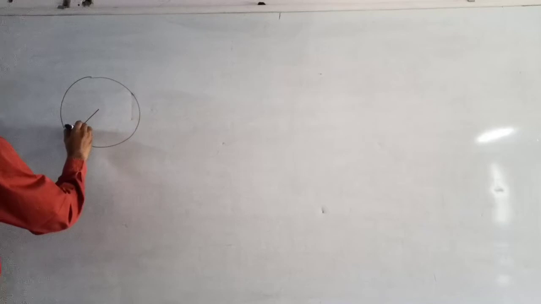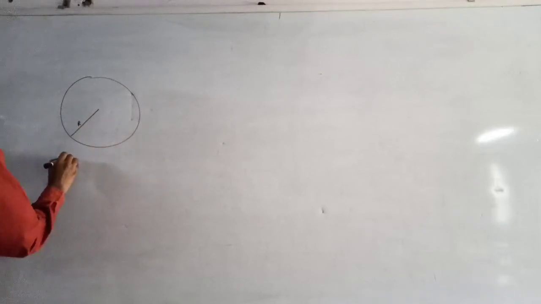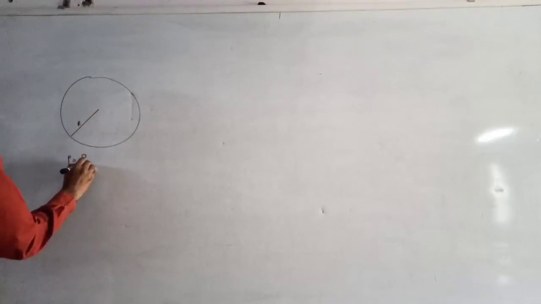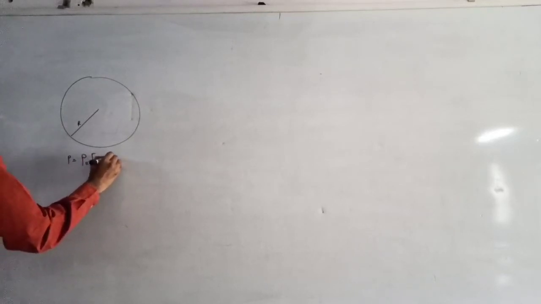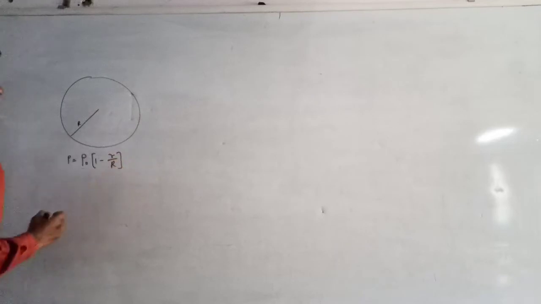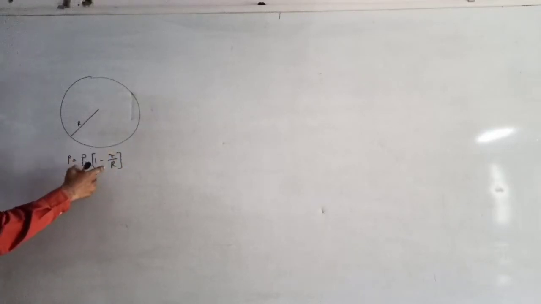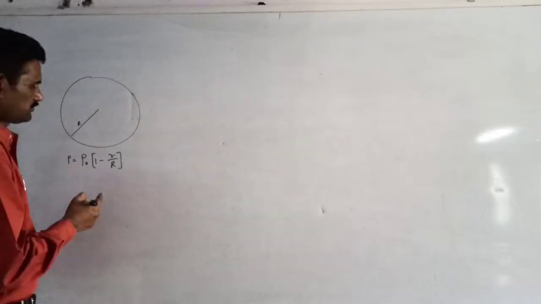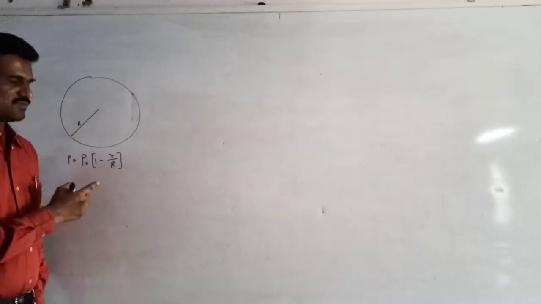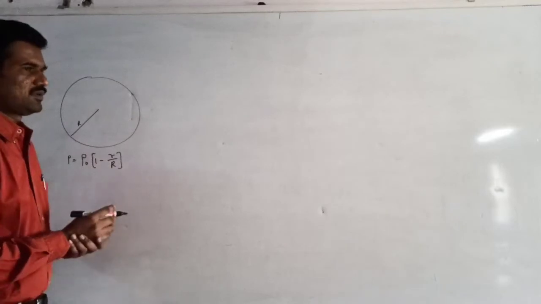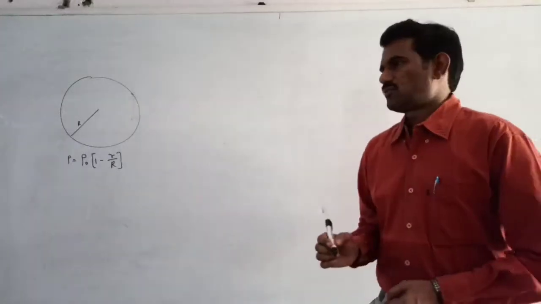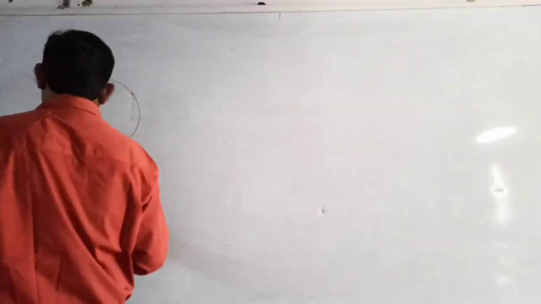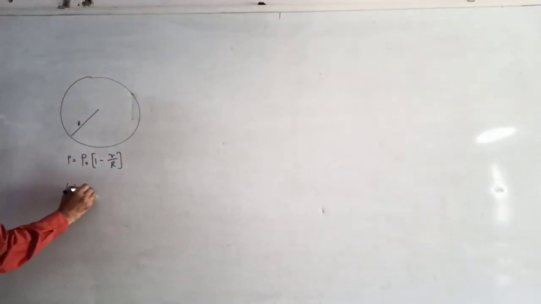In a sphere of radius R, the charge density is varying according to the equation rho is equal to rho naught into 1 minus small r by capital R, where rho naught is a positive constant and small r is the distance from the center of the sphere. Find an expression for the electric field. That is the first question.